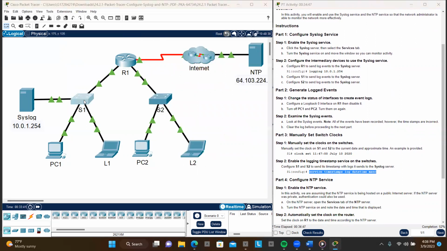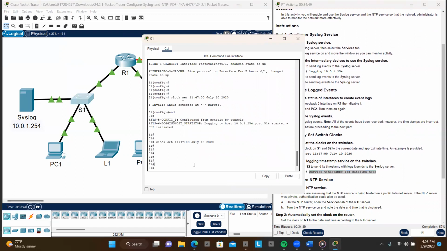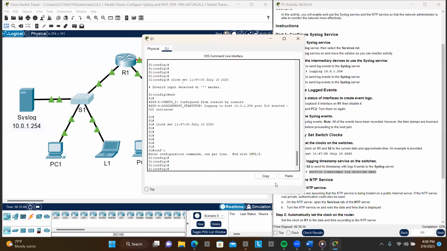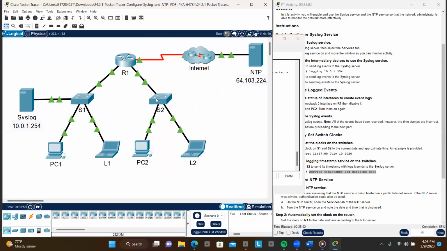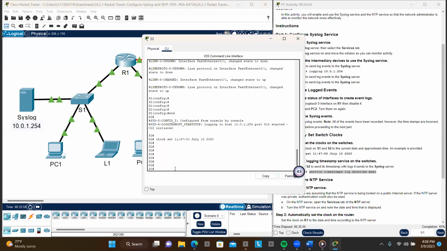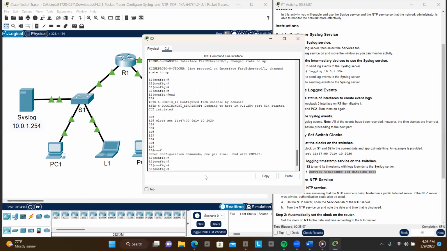On switch 1 first. Conf t. And that. So let's go to switch 2. Conf t. Paste. Enter.